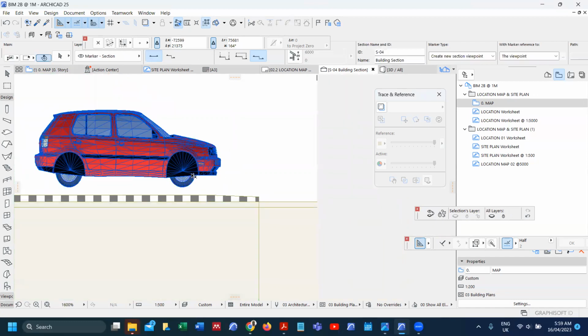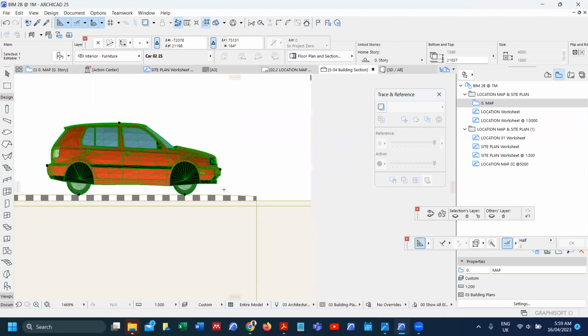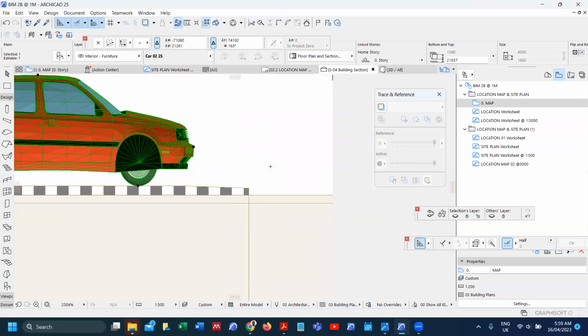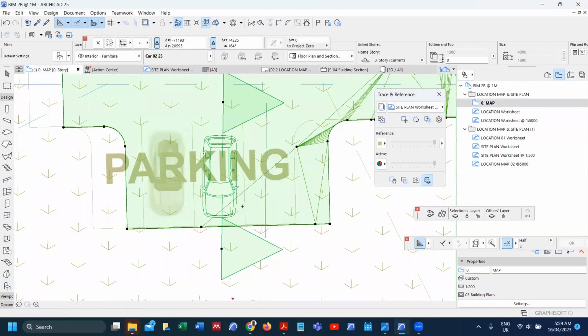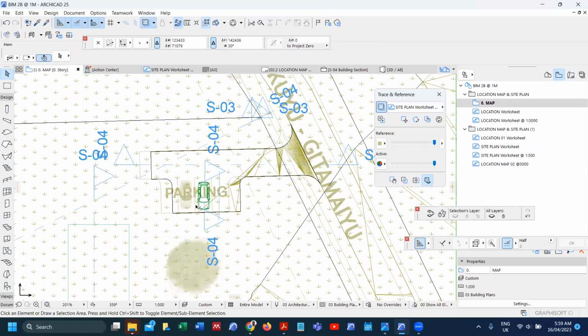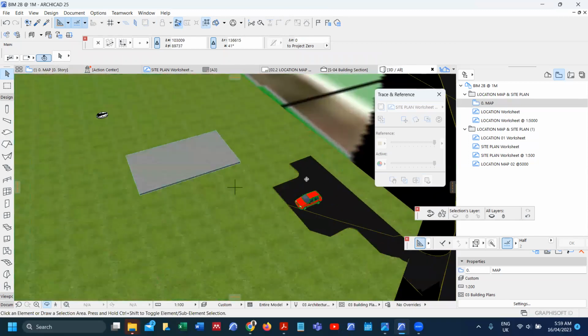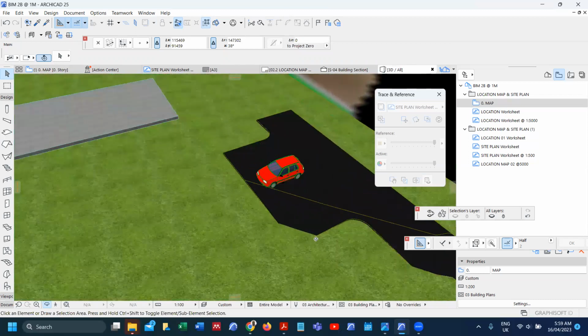So bring this one down by 150, so that it starts looking realistic. So if you look at our model, I would say so far so good.